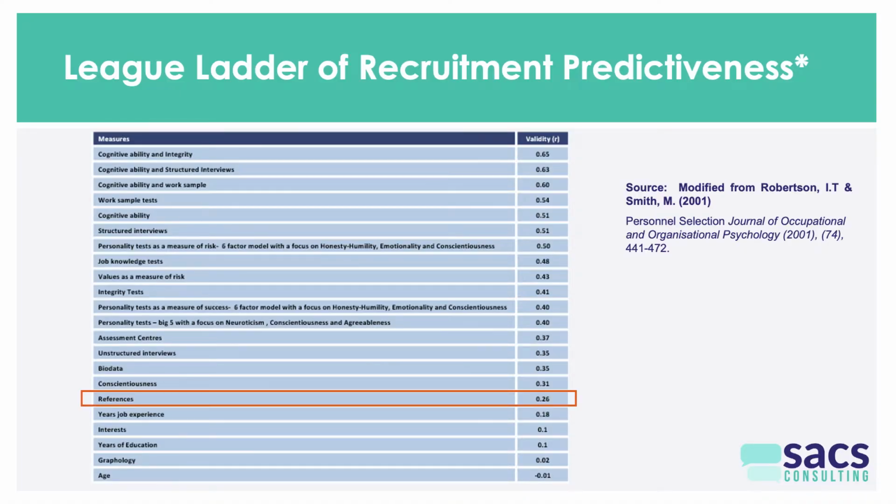Now that's interesting, isn't it? So references come very low down, and you'll see that the correlation here is 0.26. Now, what's going on there? 0.26 correlation. Firstly, what does 0.26 even mean? 0.26 is a mathematical result from a correlation equation, and it's not a very meaningful thing to talk about until you square it. Because when you square 0.26, so you multiply 0.26 by 0.26, what you get is a kind of an accuracy figure. It's really statistically shared variance. So what percentage of the variance of one thing is shared by the other?